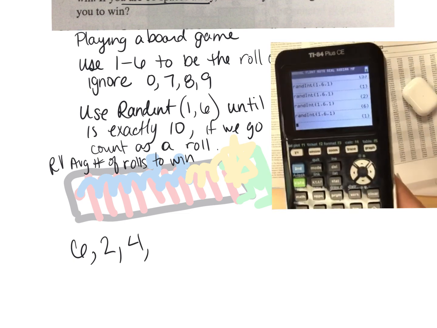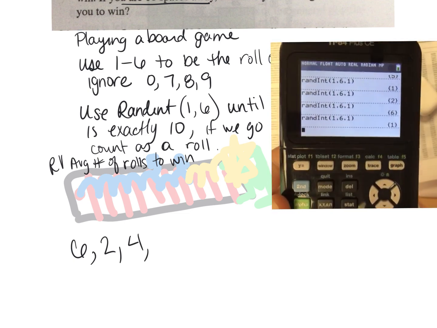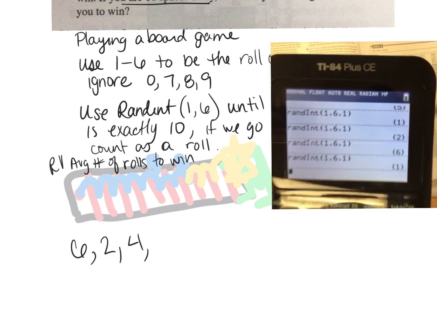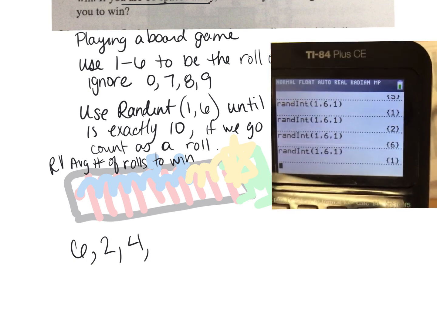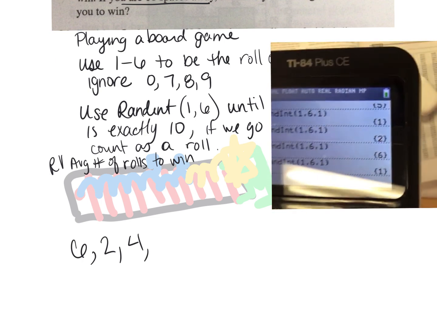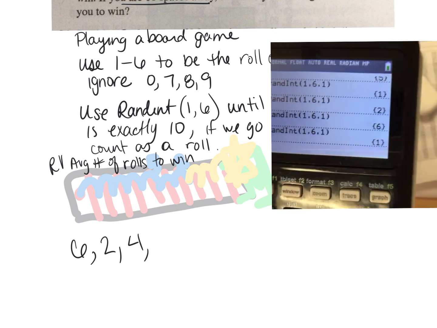Okay. Mine doesn't go up to 9, it just goes up to 7. That's because you put it in the calculator. I'm talking about our sum. 1 plus 2 is 3, plus 6 is 9. Now I need to get a 1 so I can get my total of 10 spaces moved.